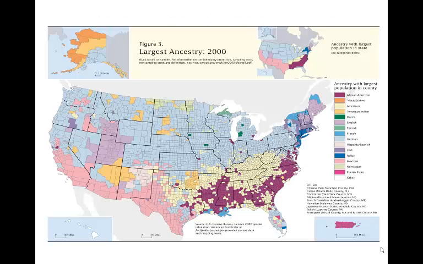Here you can see what results, and you can see the early European ancestry origins still dominating. This depicts counties in the U.S. in terms of the ancestry that makes up the most significant share of the population of that county. So here you see, all in light blue, counties in the U.S. where German origin individuals are the largest population in that county. And you can see we still have a large influence of the original stock of German and English ancestry.